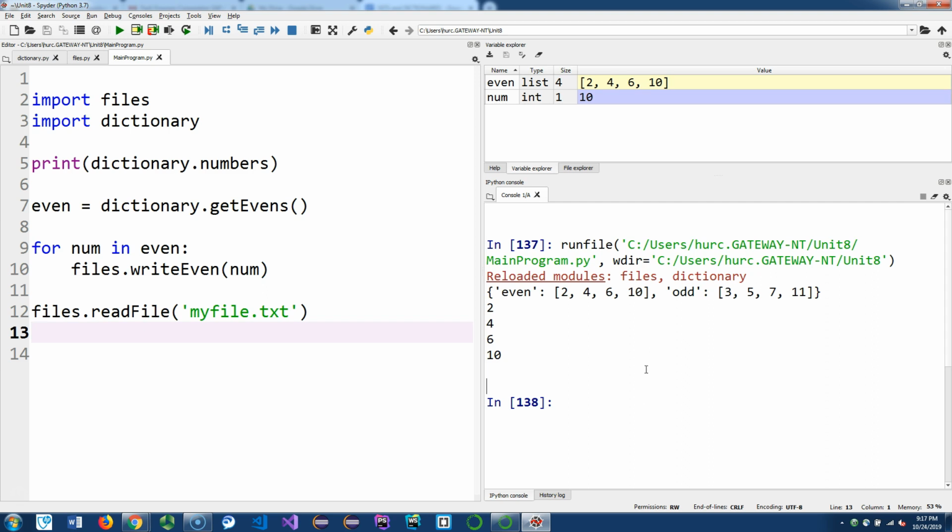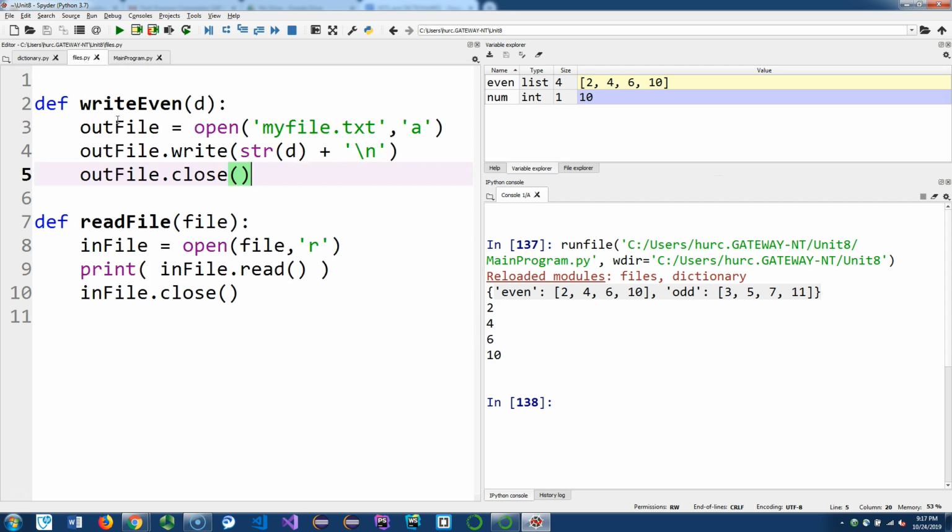So this is the print statement. I print that out from line 5, and then I get the even numbers to the even list. I iterate the list. I get every number from that list. I don't care how many there are. Read all of them. I write each number to my file, and then because I write each number, I convert to a string, and then plus the line feed.